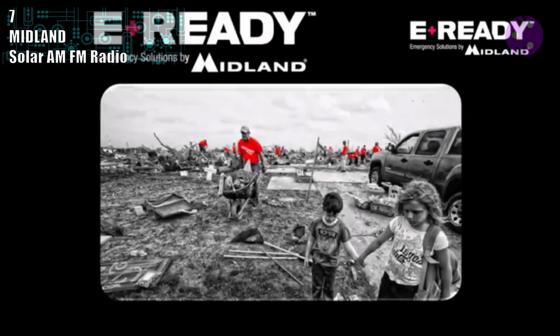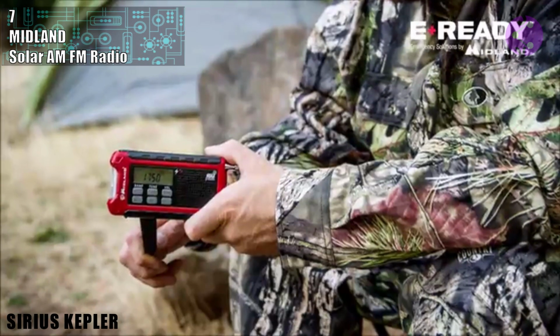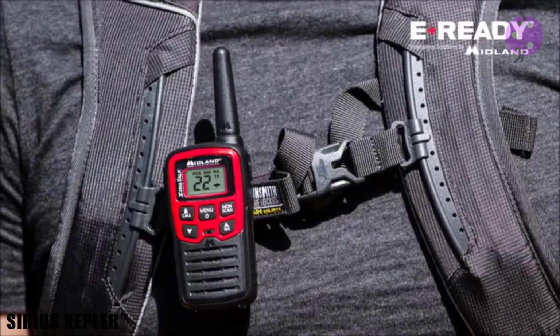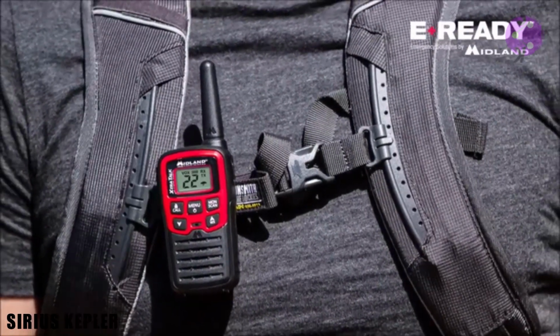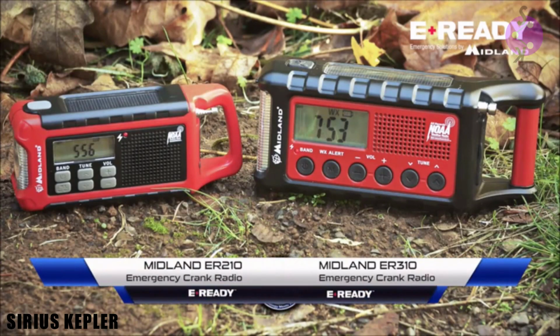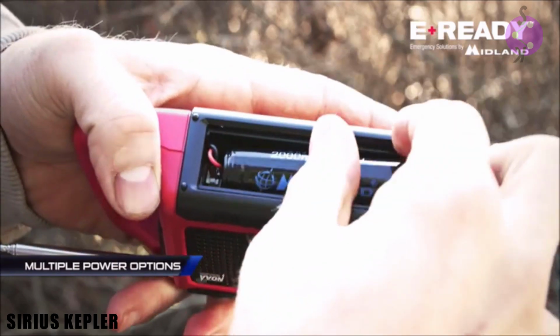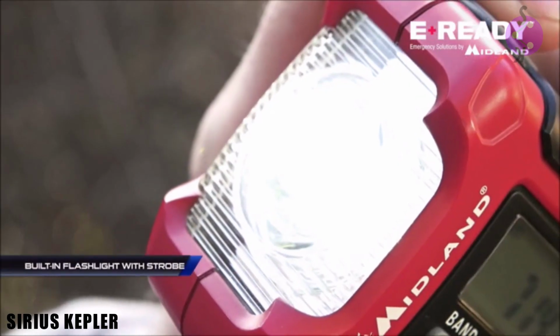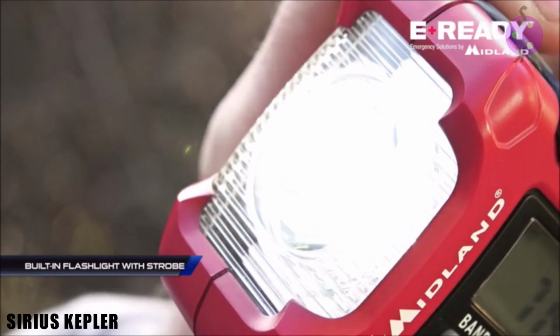Midland E-Ready Emergency Solutions offer emergency crank radios, emergency portable weather alert radios, and emergency two-way radios. Midland's emergency crank radios, the ER210 and ER310, come with rechargeable lithium-ion battery packs, renewable power, and a Cree LED flashlight with SOS and strobe.